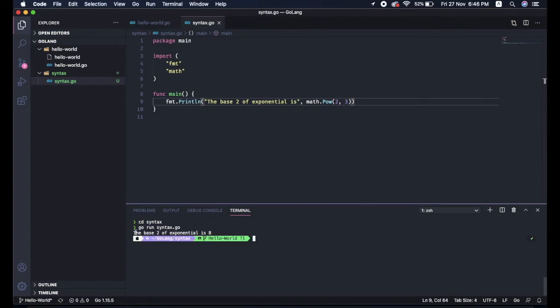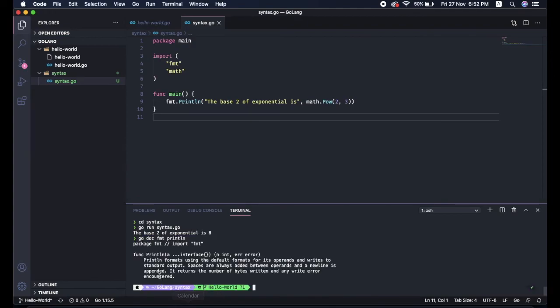Now I am going to show you how you can learn or know more about functions. If you want to know more about functions or packages, then you can run go doc. For example, we could say go doc from the fmt package. We want to learn more about Println and we hit enter here. So this is going to tell us a little bit more about what we were doing. Here the function takes an interface and all your information, basically.